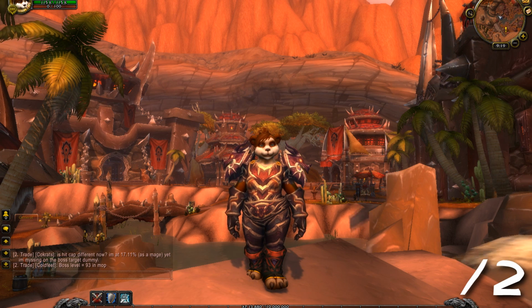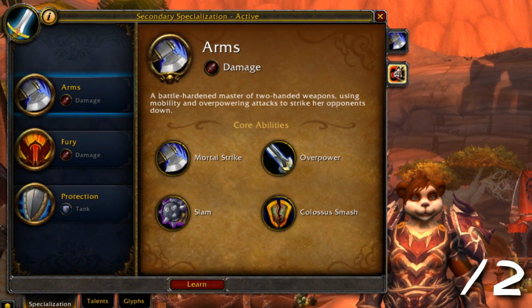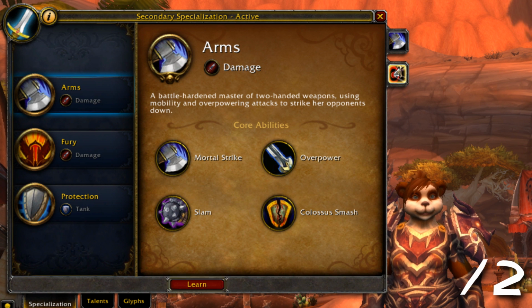But in the meantime, let's get right into the warrior talent tree. Obviously, you still have the same specializations as you do now: Arms, Fury, and Protection, Arms and Fury being DPS, and Protection being Tank, but let's get right into the talents.